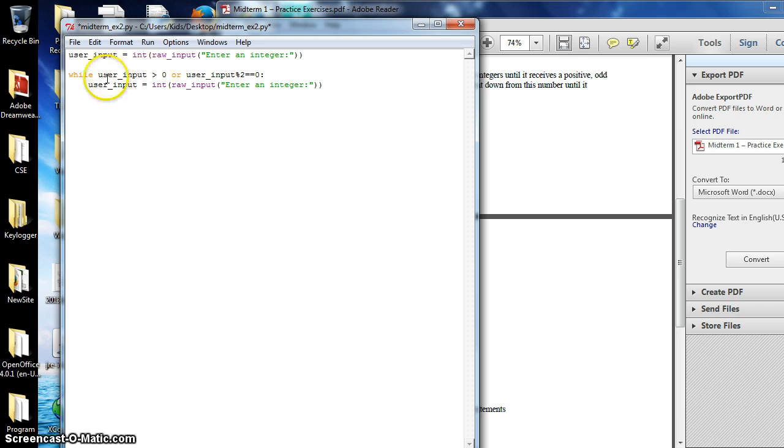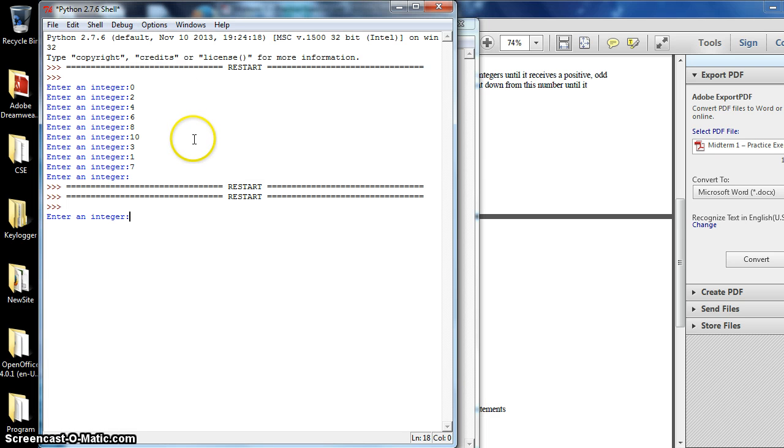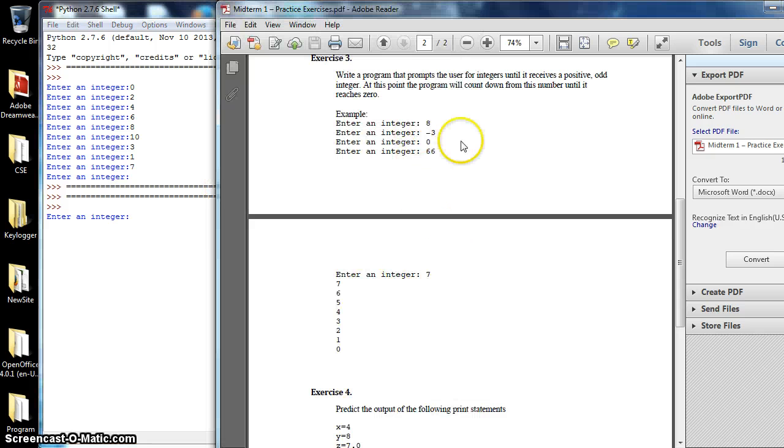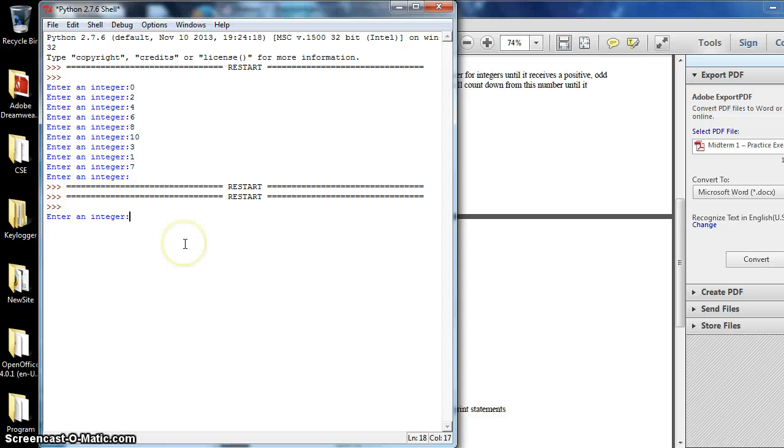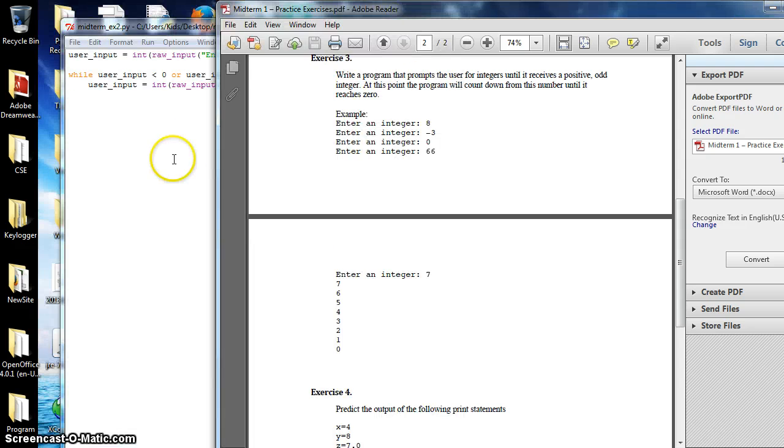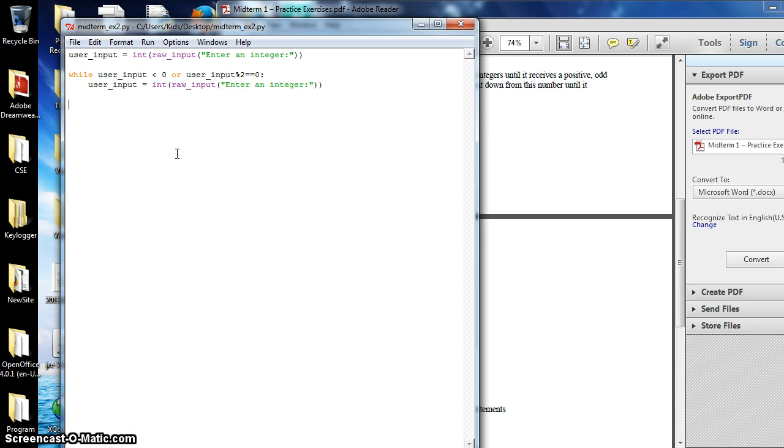But I don't think that's correct, because this should be less than 0. Because it wants a positive number, but if it's a negative number, it should still be able to take it. As we see in the example, it takes a negative 3. So if we enter 2, 4, 6, 8, negative 5, and then enter something like this, it should end it. So that's what I meant for that to happen. As you can see, we'll be doing a lot of trial and error here.